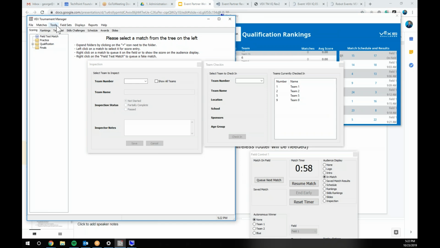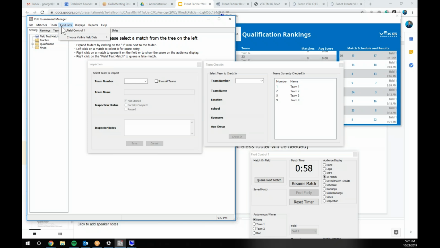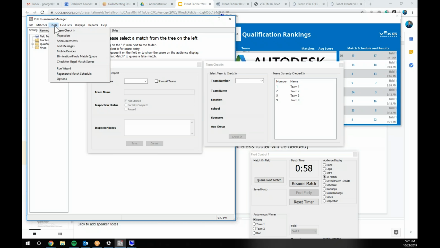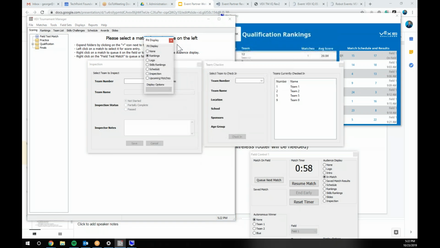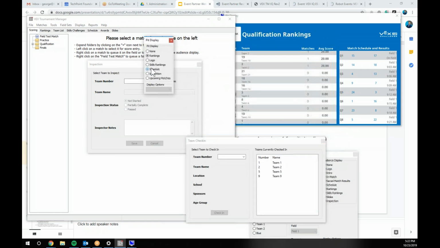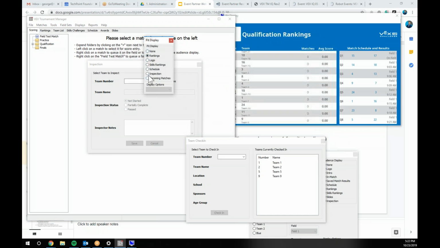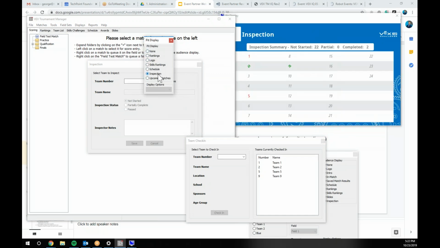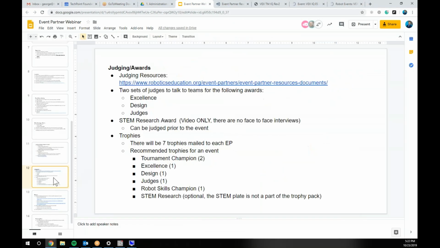And you can actually control that remotely from the main area. I could go to field sets. Wait, where is that? I forgot where that is. Oh, pit display control. I can actually control this remotely. I could put the schedule up. I could do skills. I could do rankings. I could put inspection, whatever you wanted. Okay, sorry, let me go back to this and we'll be done here soon.